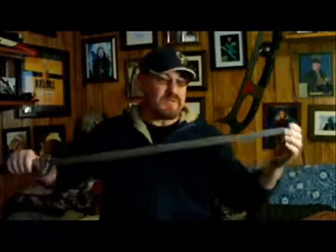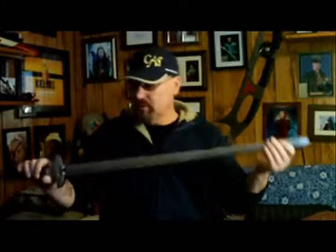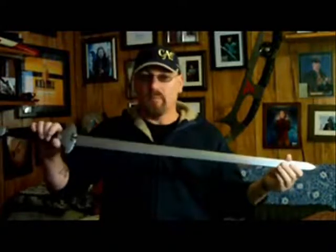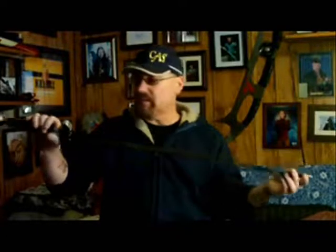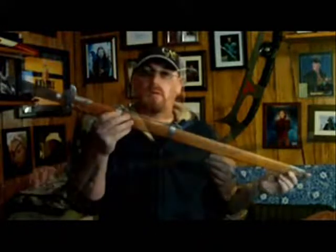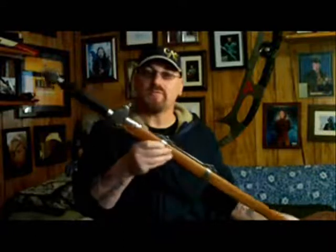I was a little apprehensive because of the flexibility of this blade. I'm used to katanas and things that are quite rigid, and I'm really surprised that this went through those heavy jugs the way it did. That's kind of thick plastic, and it's cold out there. But no problem at all with that, as you could tell, and I'm really quite impressed with it. And so there you have it, the Scott Riddell Chinese cutting sword from Hanwei.